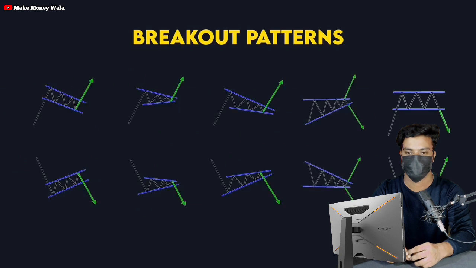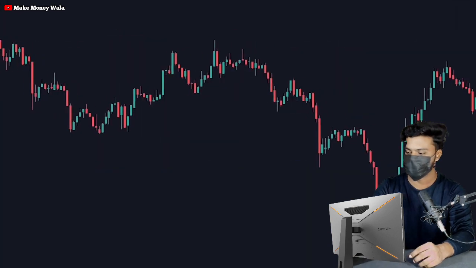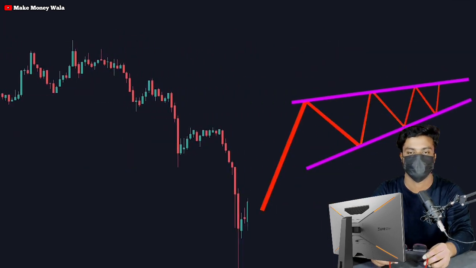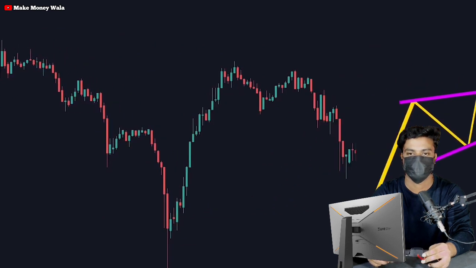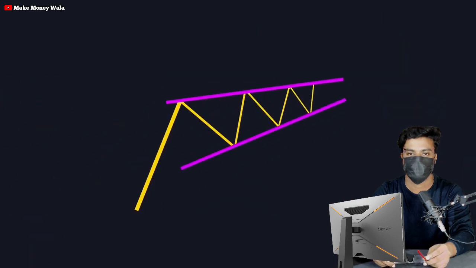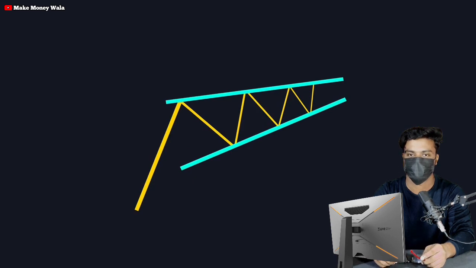I'm sure you've all seen these before, but there are multiple key breakout patterns you should have in the back of your head when trading. There's the flag, wedge, pennant, triangle, and rectangle. Now the problem I see a lot of people doing is they are looking for the exact price action that is in the pattern image. The price will rarely mimic the exact pattern, if ever. So you're not exactly looking for the exact price action that happens in the image, you're looking for the key support and resistance levels that make that pattern.